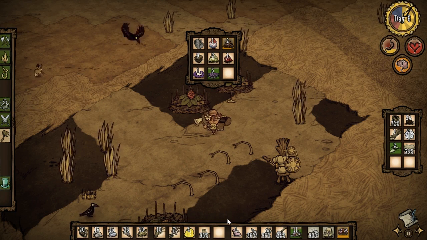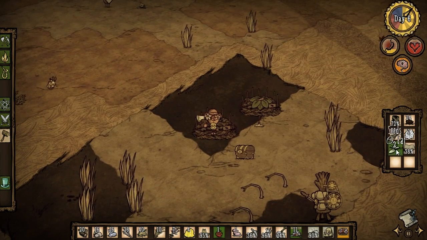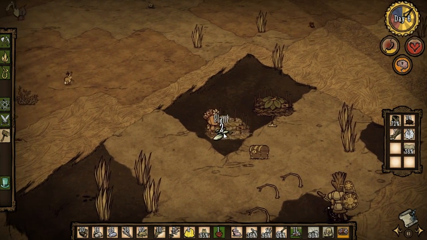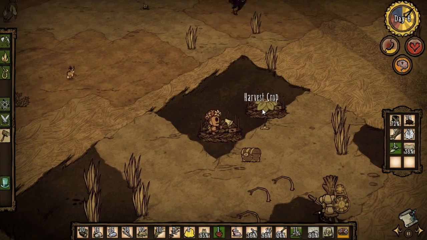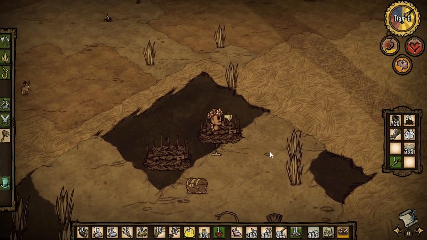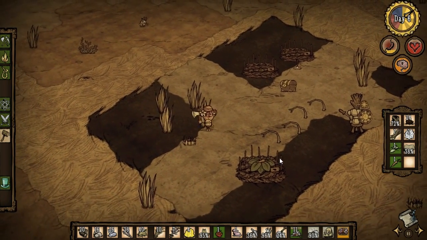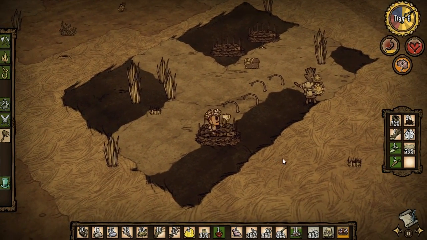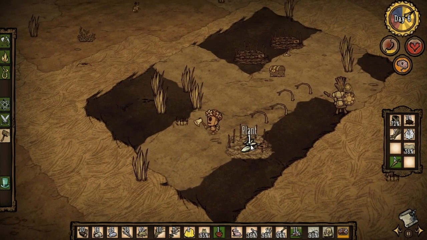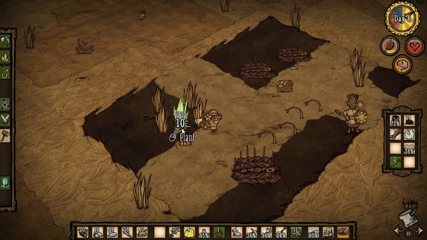We should replant some of these things as well, since we want to get our farm growing here. But for the time being, let's just grab all these foods and replant. There we go. Dragon fruit. And replant. There we go. Oh, I need those seeds. Get out of here, bird. Okay, thank you. Another carrot. And we replant. Fantastic.